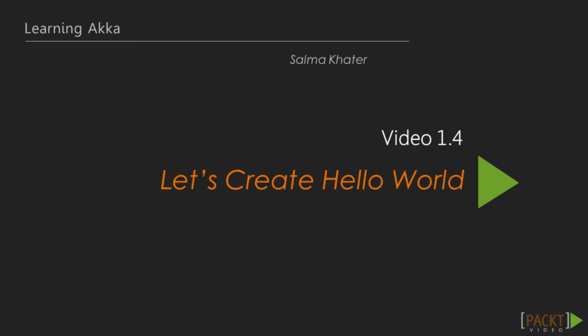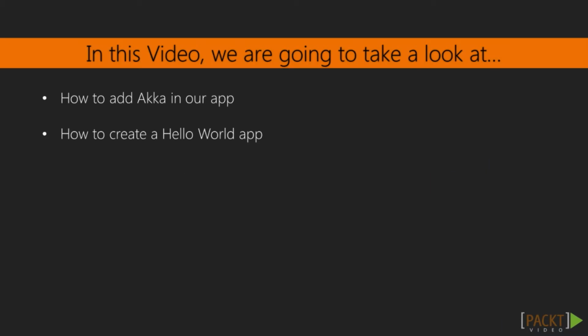Welcome to the final video of Section 1. Let's create Hello World. In the previous video, we talked about some concepts such as concurrency, parallelism, asynchronous, synchronous, blocking, non-blocking, and race conditions. In this video, we will take a look at how we can add Akka in our app and how we'll create a Hello World app.